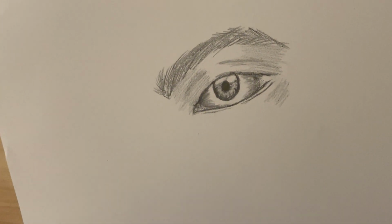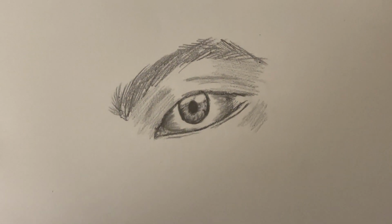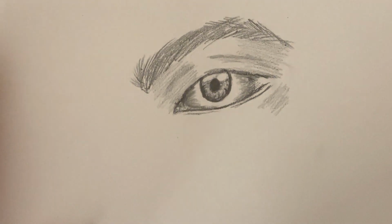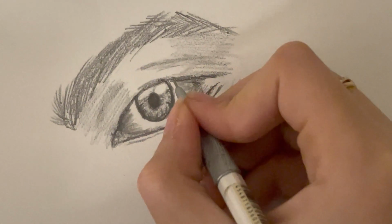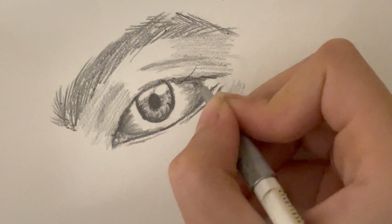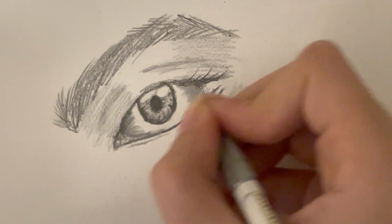Now on to my favorite part, which is the eyelashes. And now that we've reached the eyelashes, you're basically reaching the end of this tutorial, right? Since it's getting there. So what I like to do for the eye, which you need to pay attention to, is you're supposed to go down a little and then up, right? I hope that made sense. There we go, like that. Just down and up, down and up, down and up.